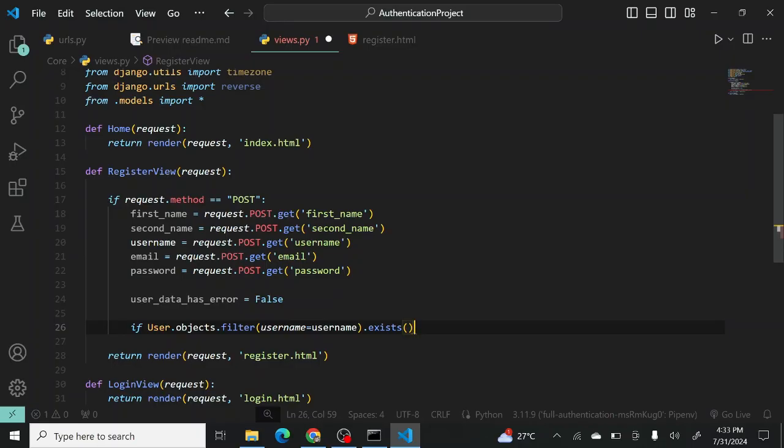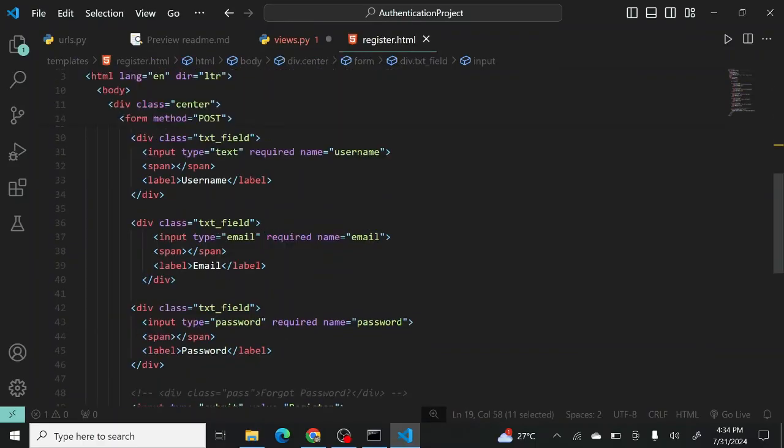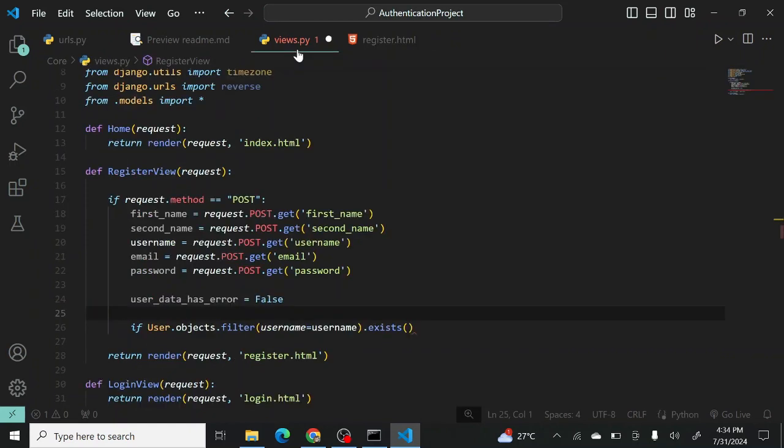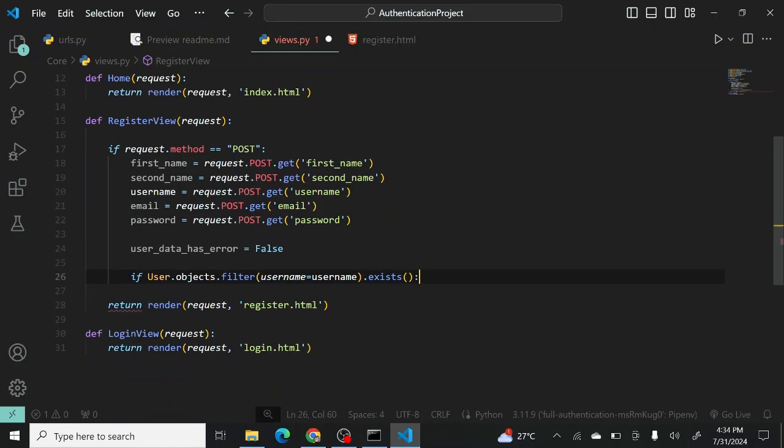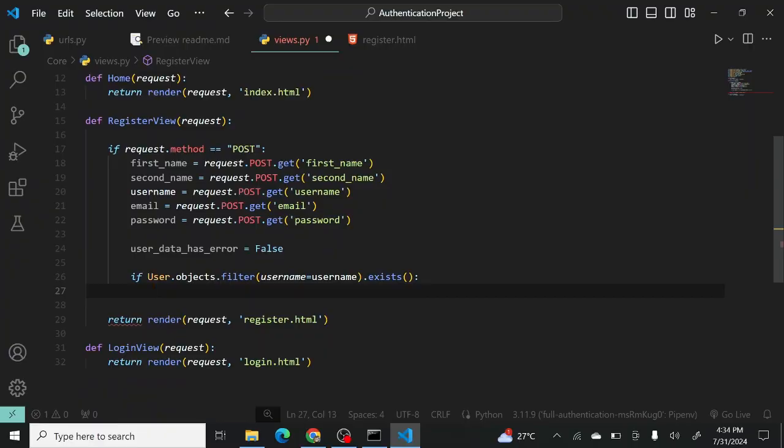What I'm trying to say is: if a user with the username that the current user has entered already exists, that is, when a user fills this form and wants to register, that data is sent to our views. So we're telling Python and Django to go through the database and see if a user with that username already exists. Now, if a user with that username already exists, we want to set the user_data_has_error flag to True.